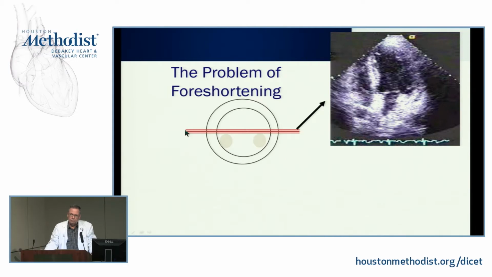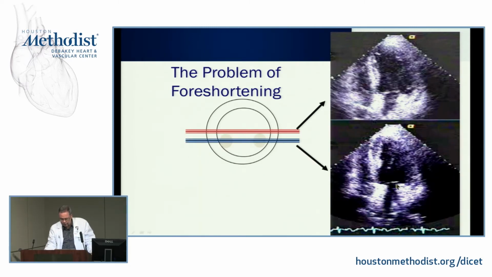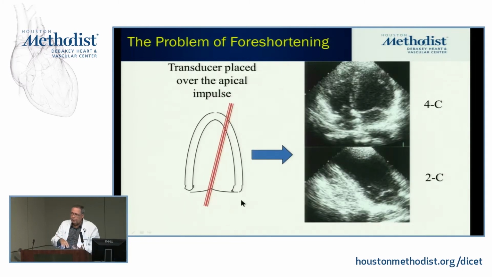So ideally, because this is a tomographic technique, you want to cut through the center of the cavity, whether you're coming from a parasternal long axis, from a two-chamber, from a four-chamber. But at times we don't. So if you do this, you end up with that. Likewise, when you're in the apical views, you would like to really be coming through the center. But often we're coming tangentially, and we end up with a small four-chamber and a two-chamber that has an apex pointing to the side. That's your tip-off. Anytime you see the two-chamber with the apex out here, you know you're tangential.